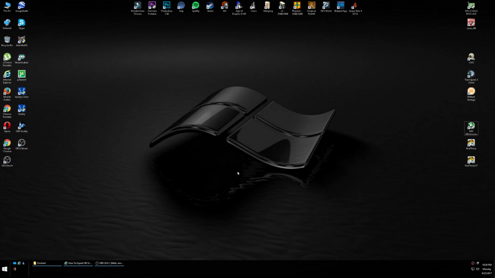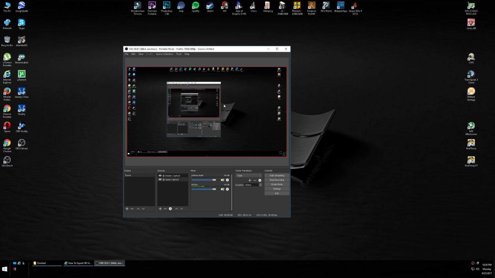I was searching the internet, YouTube and so on to find some good settings which don't consume so much resources of the system, so it will not affect too much the tests. And I found very good settings that do the job excellent with very good quality, and I will show it. So first of all, starting with OBS, I have it in my second monitor, but I will bring it forward. This is it, right?